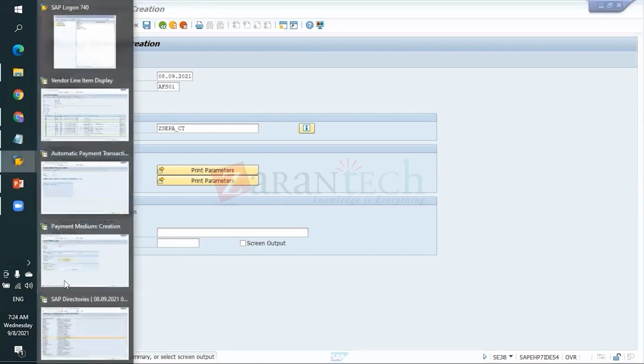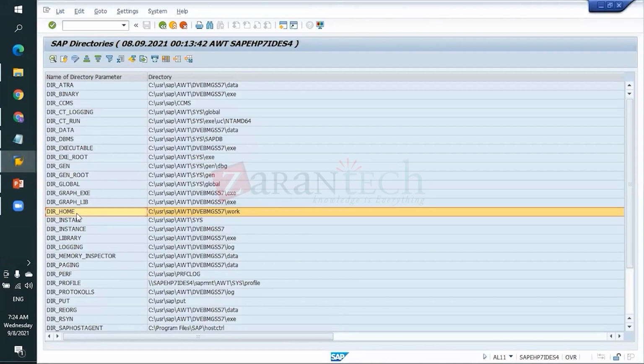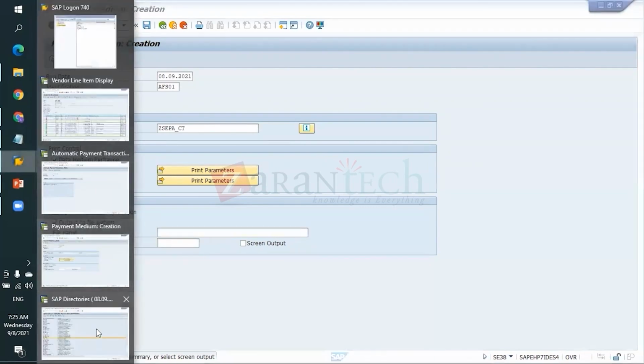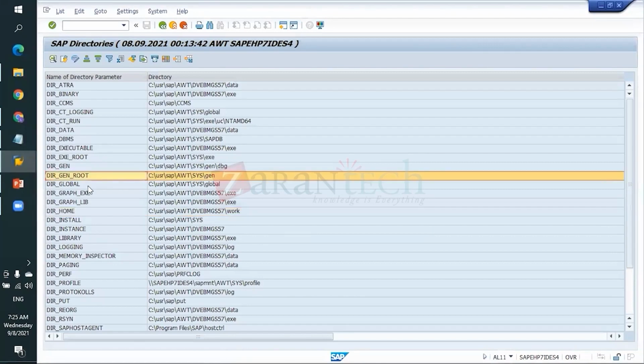Now, I said the default folder is the home folder. By default, if you do not give any file name here, it will get stored in the home folder. Now, I don't want to store in the home folder. Which folder do I want to store in? I want to store in the global folder.